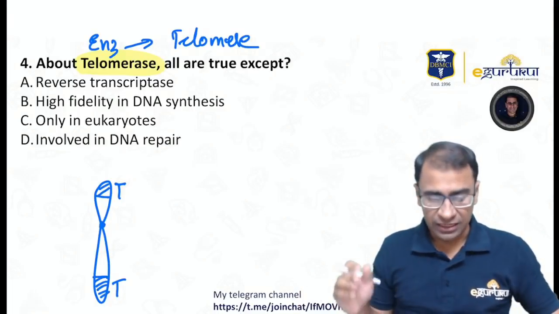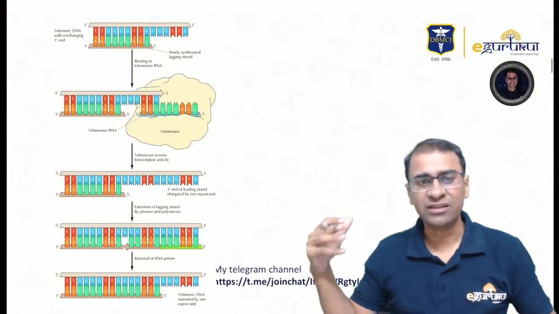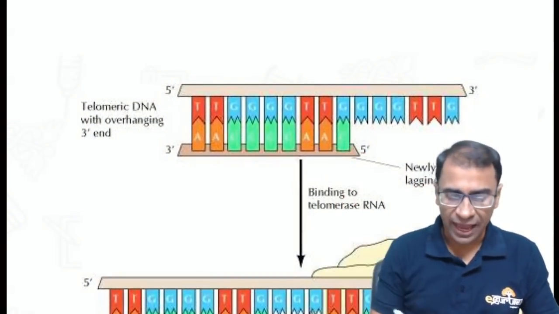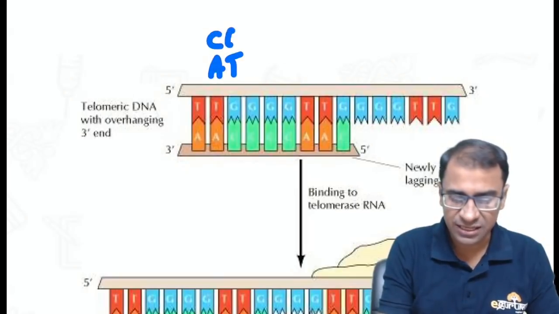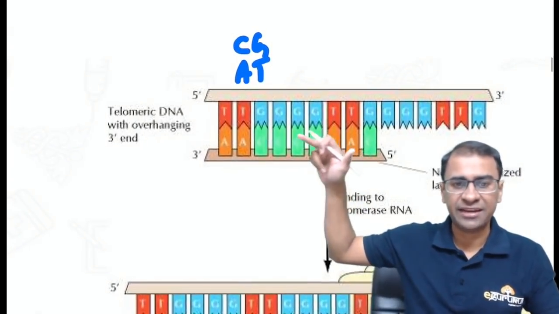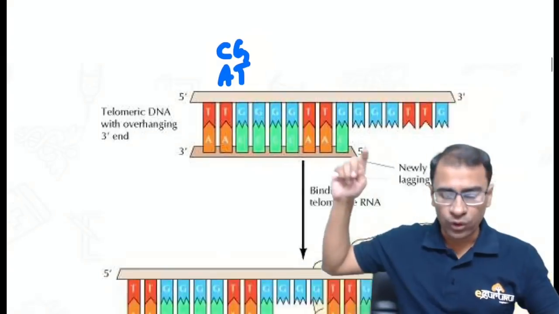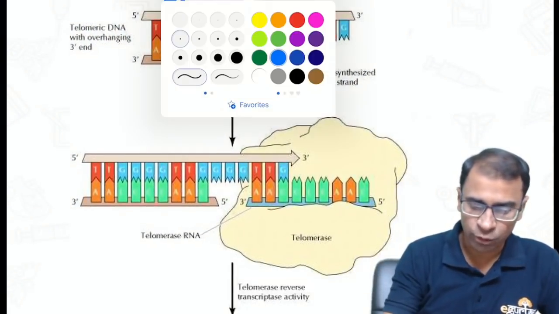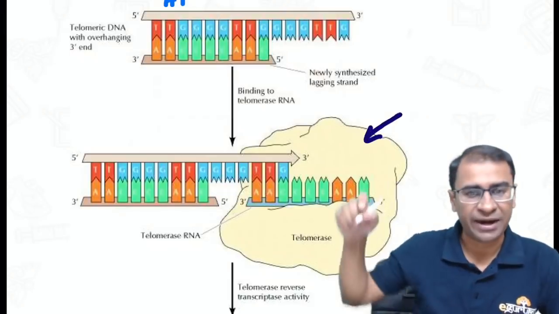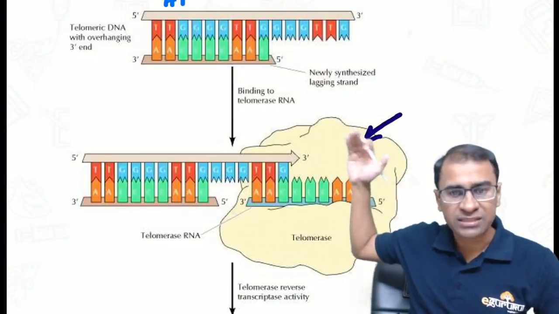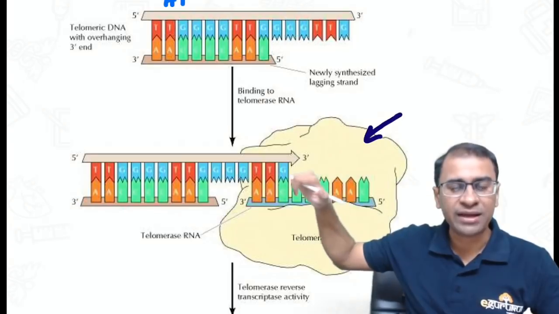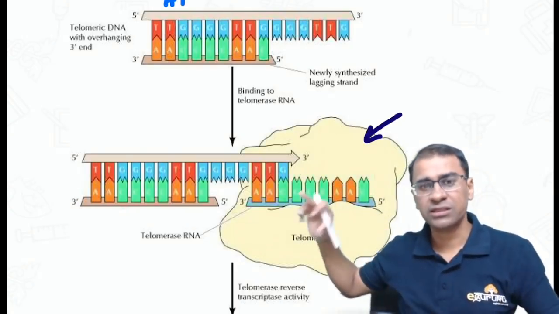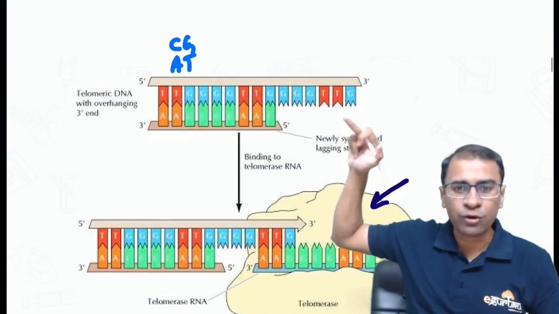And remember, how does the telomerase act? I'll just show you a small image. Suppose this is the end of the chromosome. As you all know, it's a TG and AC rich area. Now, at the end, the telomerase enzyme binds to it, and telomerase has its own telomeric RNA. But the problem is, see, this is how the normal chromosome is.